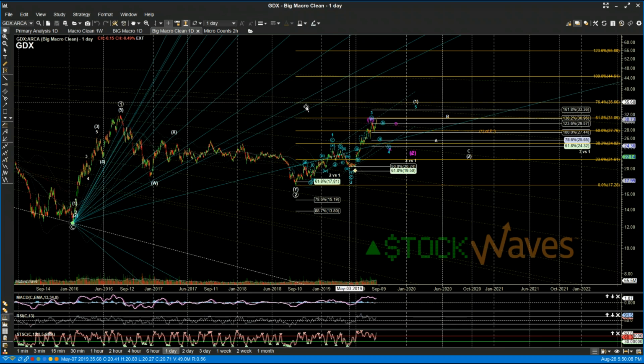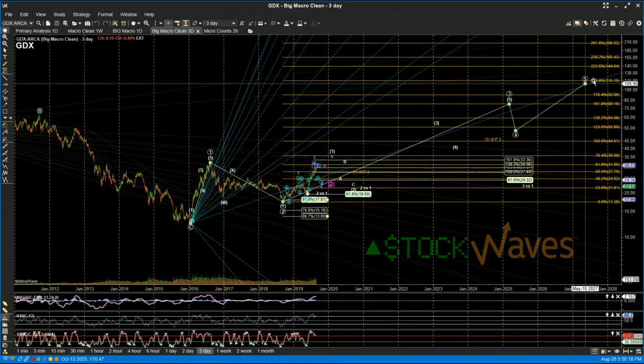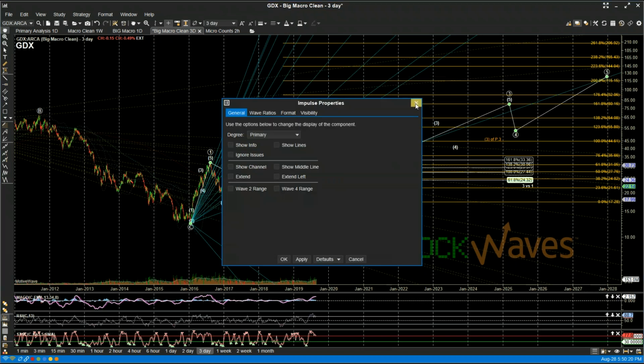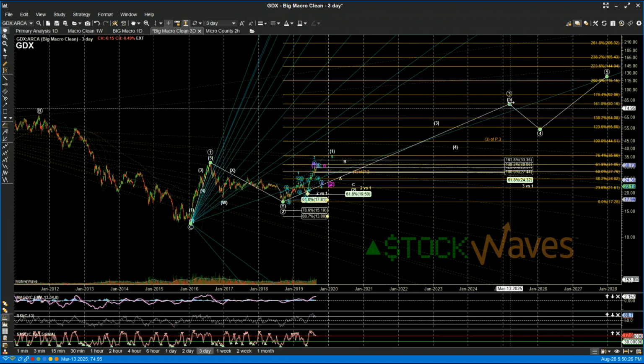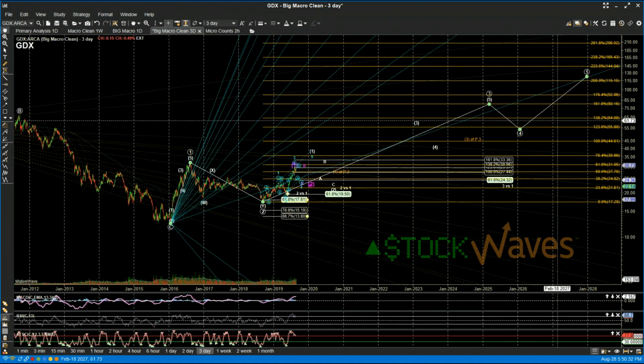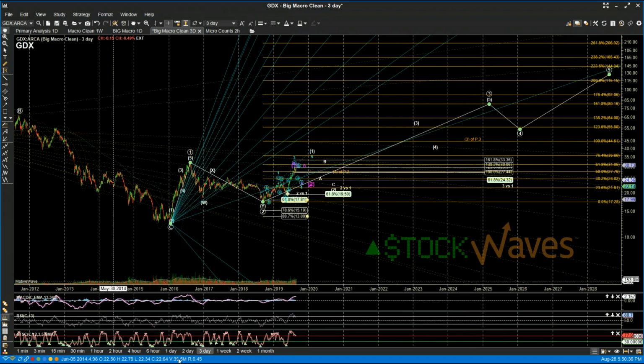And we strongly think that gold is still within a region of being only the intermediate degree wave 1 of what we expect for this larger primary degree wave 3, which is easily targeting, up here into the 64 to 80 region for the primary wave 3, and maybe even stretches beyond that. And then the 4-5 beyond that easily gets GDX well over 100.